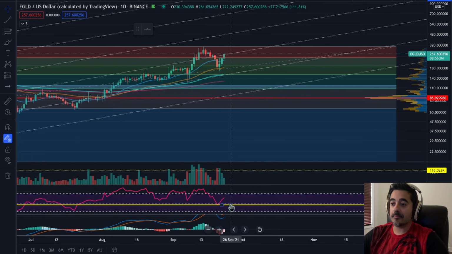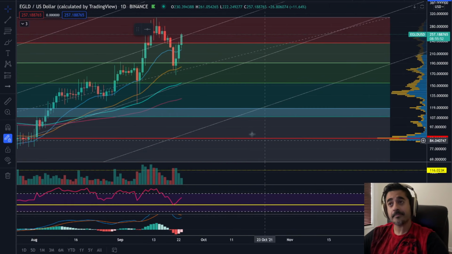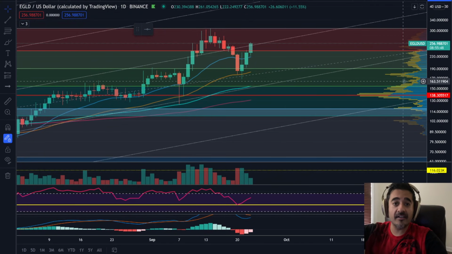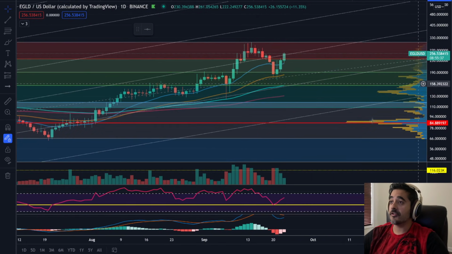I would need to see the price drop significantly, maybe to like 160, 150, fall below this area and not come back up. If we start getting resistance at the 45 level on the RSI, then that's a cause for concern. We haven't seen that yet, but keep it in mind, right? Because the price may go up to 400 or 500 and then drop below. Even if everything else is in a bull market, when something appreciates that much, it's going to consolidate. All right, that's pretty much it. I think I've given you everything you need for the time being.